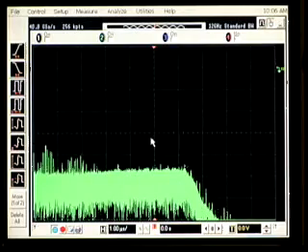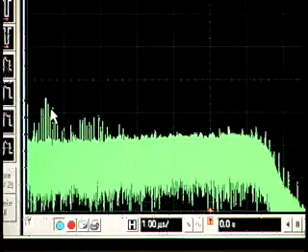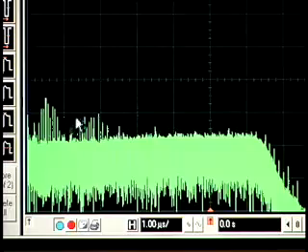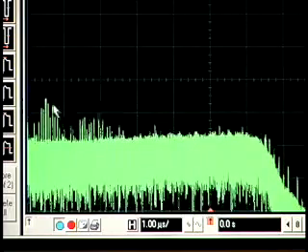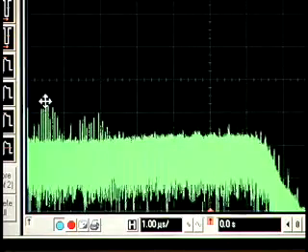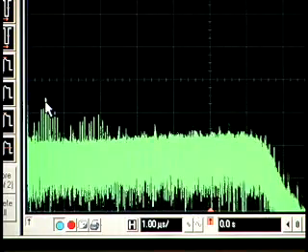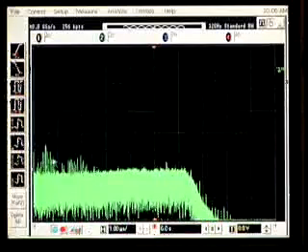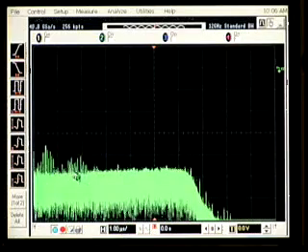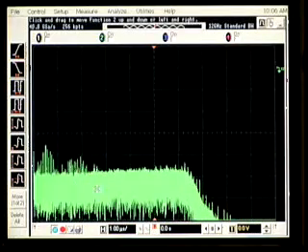You'll notice there's also another component there. You'll notice these little spikes that stick up out of the broadband noise. Those are the effects of the digitizing on the scope. It's just the interleaving of the various digitizers that are used and the imperfections in those digitizers. So both of these contribute to the overall noise number.